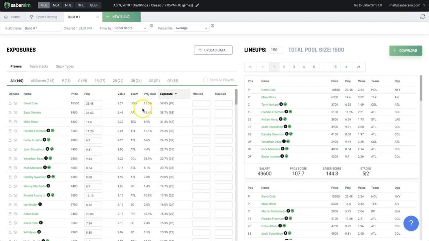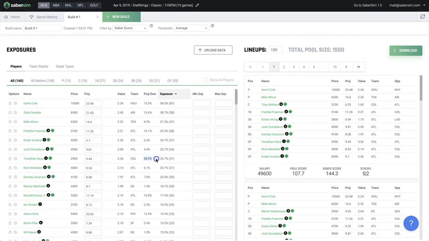Right off the bat, these exposures look really solid. Just eyeballing it here, I wouldn't necessarily want to change that much in general. If you're looking for a mix of exposures that are going to lower your risk but still take advantage of leverage on the field, this works. You can see we have a lot of Braves hitters, but they're playing in Coors. They're not projected to be very high owned, and so that just seems like a good play right off the bat.